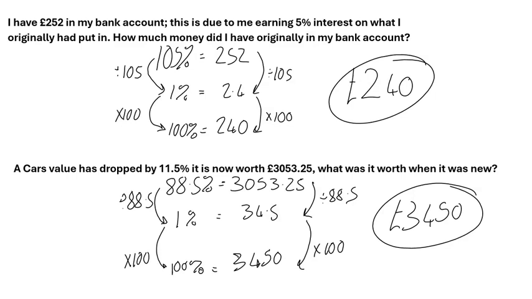Standard set of steps every time. What percentage do I now have? And then the scaling comes into play. Remember, calculator, I'd always go to 1%. Non-calculator, go to the appropriate percentage that works best for you and the numbers that you've got. So what are the rules when it comes to working with this sort of thing here?